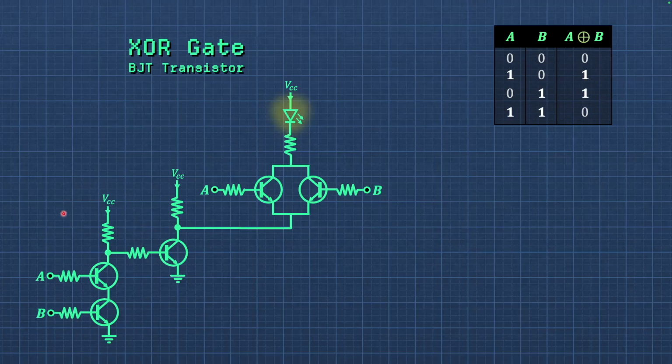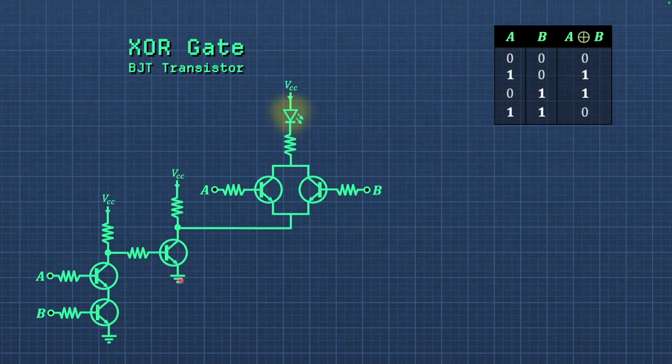So this is the exclusion of that 1 and 1, right? If A is true and B is true, we already exclude, we come here, go to the ground directly, and we don't have to power up the LED in the first place. We already bypass everything and we just go down. But if either A is false or B is false, then we enable this transistor right here, which is the enabling of the OR gate output, which we just got from this implementation right here.